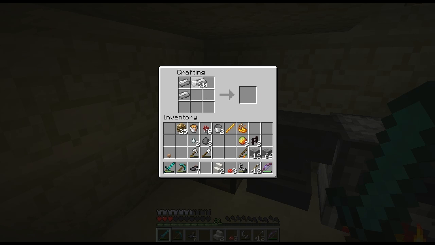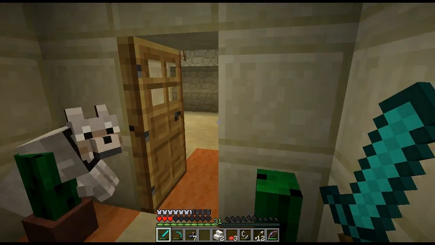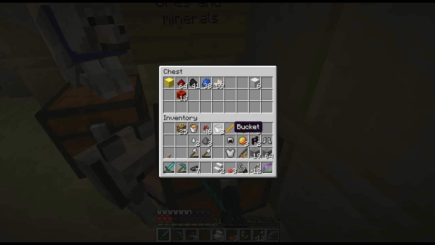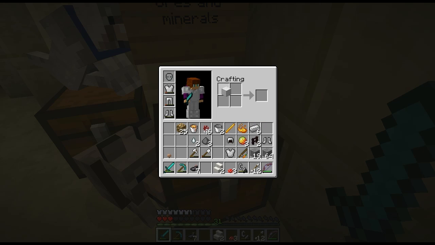Alright, let's make, hold on. Let's make a helmet. And then let's make a chest plate. Let's make some booties. Oh, 2, 3, 4, 5, 6. Oh, we need one more. One more iron. That is total.